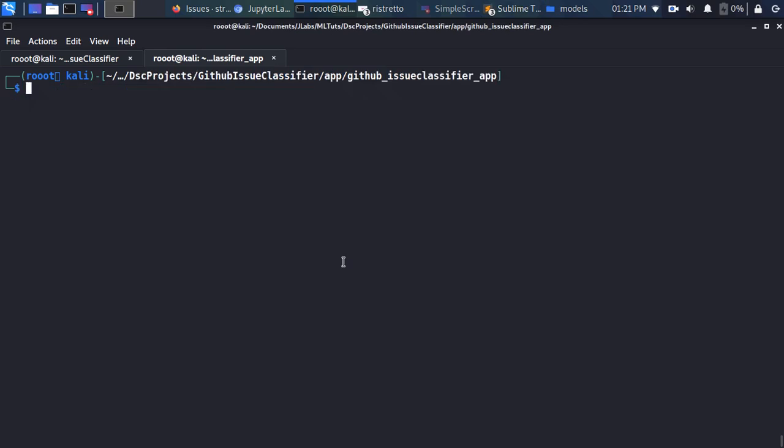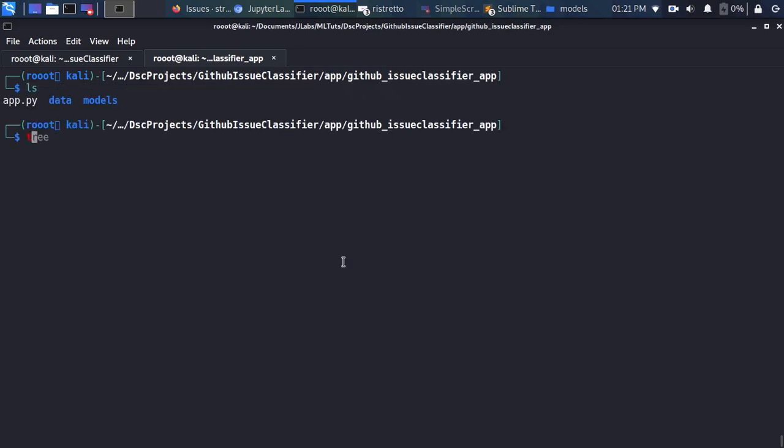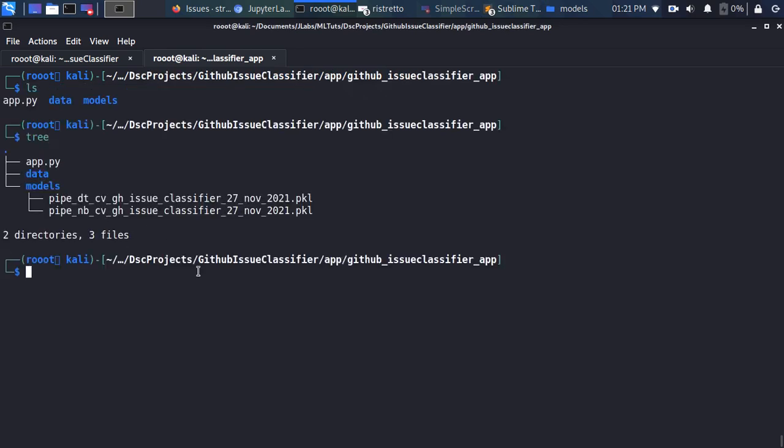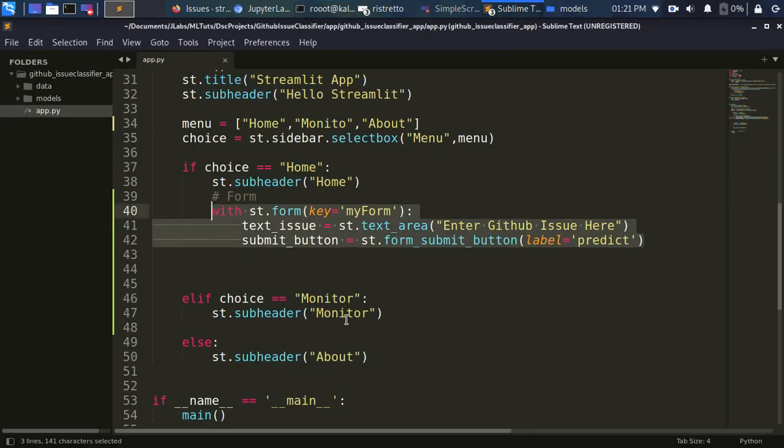So I'll go back again to the place that we have. So if I check it out, everything is working as expected. So to run the app, just go with streamlit run app.py. Whilst it is opening, I'll just come down to the app itself, and then we also need to create our layout, right?